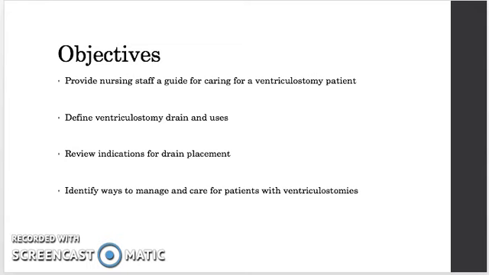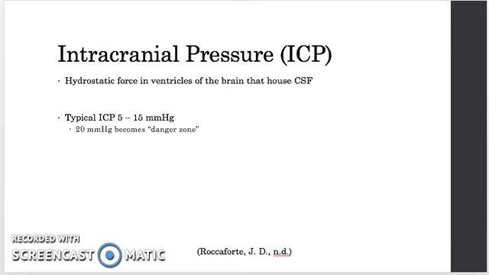At the end of this, you will have gained a greater sense of what a ventriculostomy is and how to care for a patient with one, including indications for a placed ventriculostomy and how it works. We know that the goal of a ventriculostomy is to monitor intracranial pressure and drain cerebrospinal fluid.